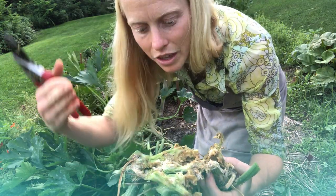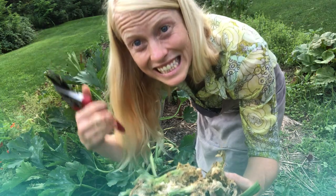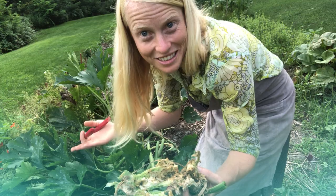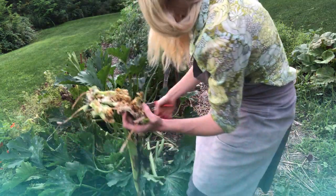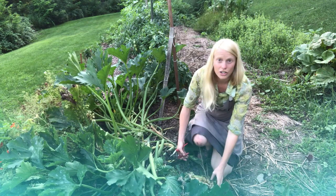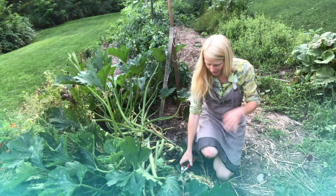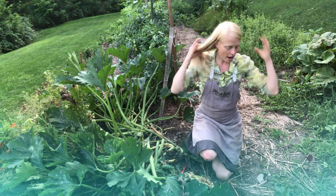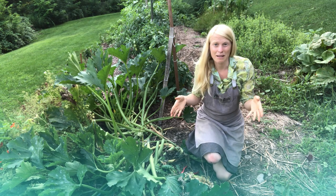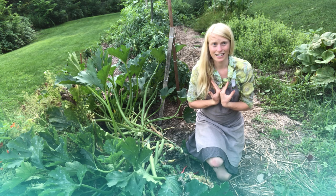Go after it, make sure that that culprit is actually dead, and then you can sleep at night and know that zucchini is going to grow for the future of your life. So once you have identified that you have these guys, you have a few other options besides going in and killing them like a ruthless murderer as I just did.